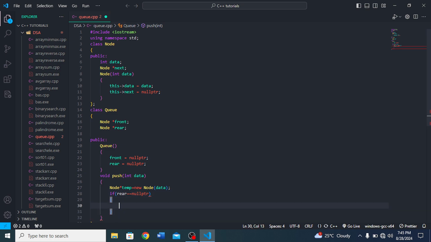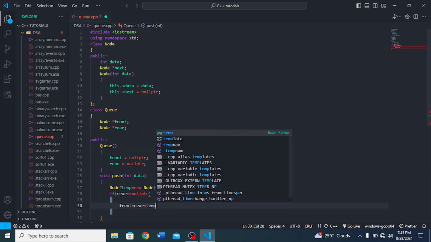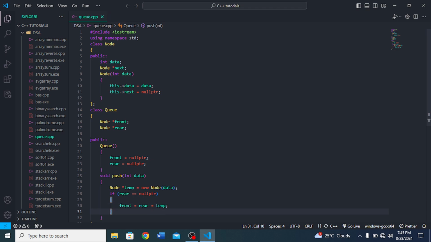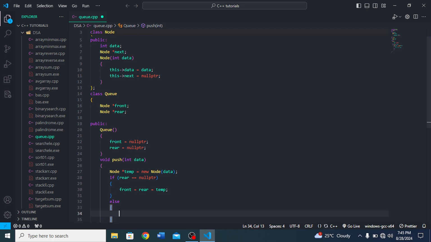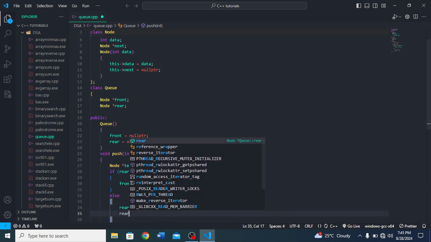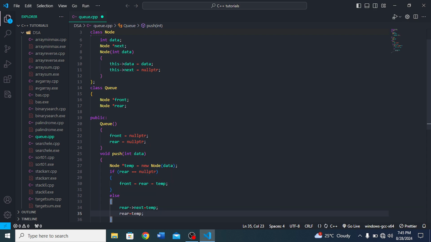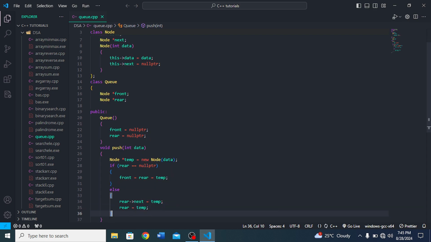We basically need to assign front and rear to be the new node. In the else case, if the queue is not empty, we need to point rear's next to the node we created, and we then need to update our rear to be equal to temp. So this would be the push function for the queue data structure.